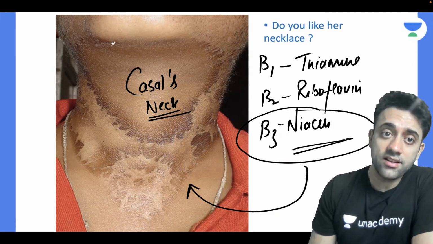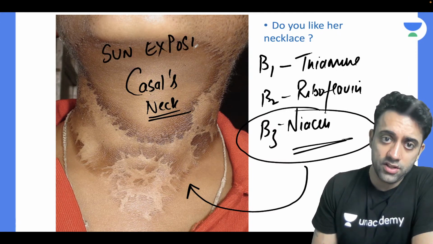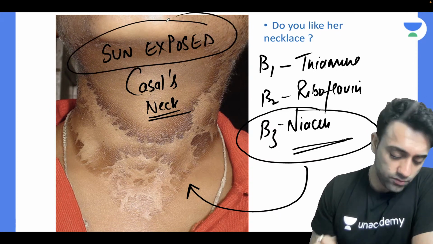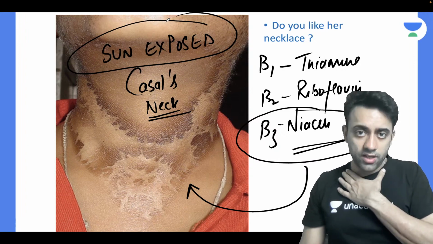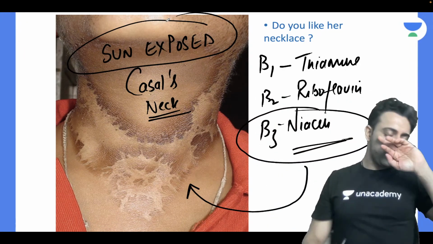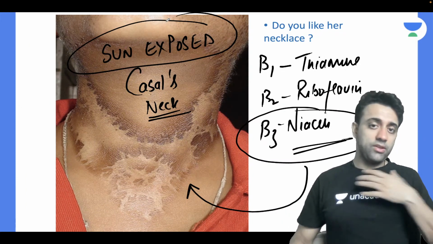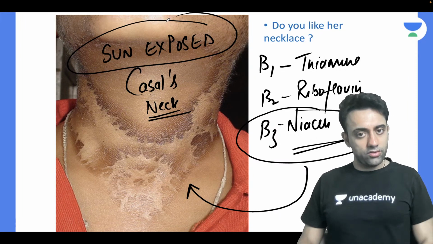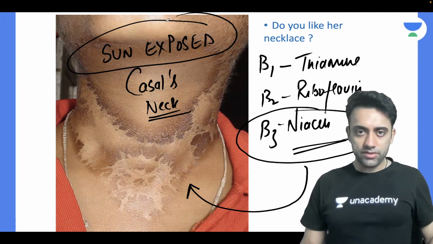Yes, Priya is right. Sun exposed. Two days back only we had a class with Dr. Cheshta. She also told us sun exposed area. This area is very much exposed to the sun. And also Dr. Cheshta in dermatology told that while the farmers work, they put their lungi a little up, so you can see this burnt appearance on the legs also. But this is the sun exposed area number one, that's why you see this problem.